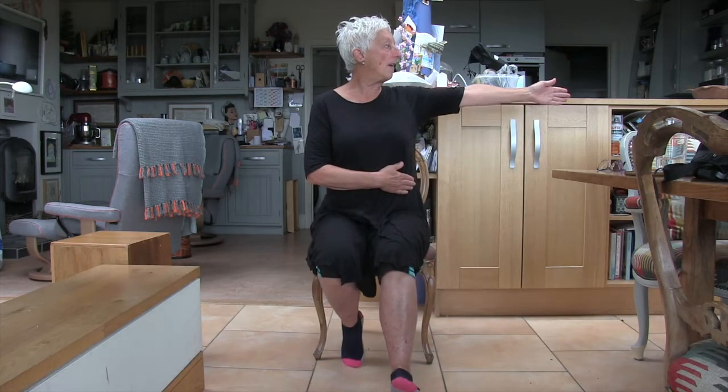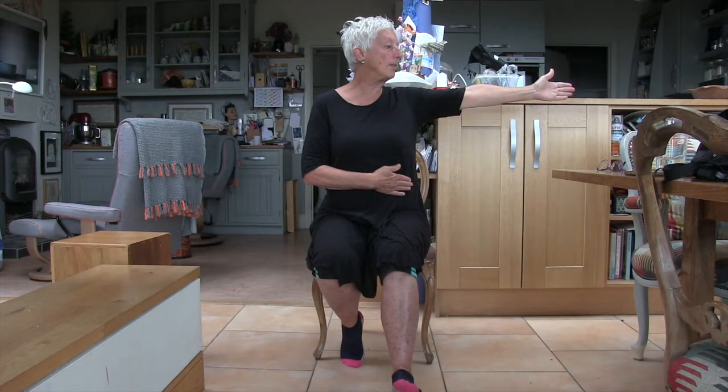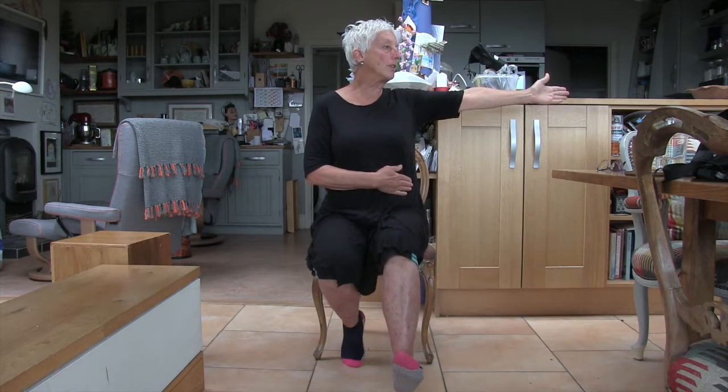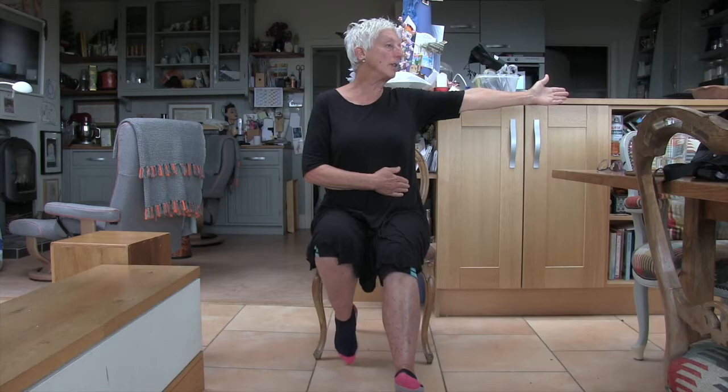Instructions for movement two. Start in a neutral position with both hands on both knees. Part one, look to the left, stretch your left hand out to the left, palm facing forward. Your right hand is on your midriff, palm facing inward. Your left foot is out with your heel down and your toe up. And your right foot is back on the toe.